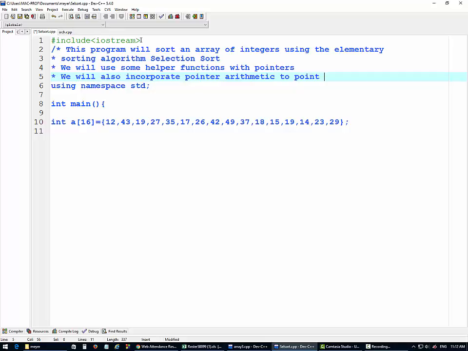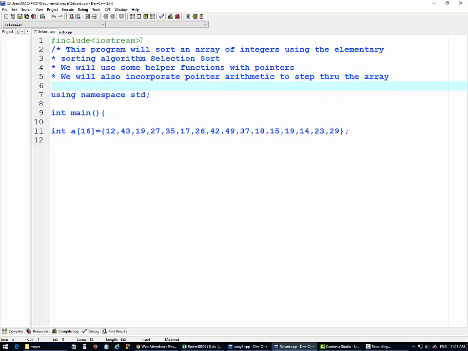We didn't talk about pointer arithmetic yet, but we'll talk about it now. And the first thing we do is declare some prototypes. We define some function prototypes.